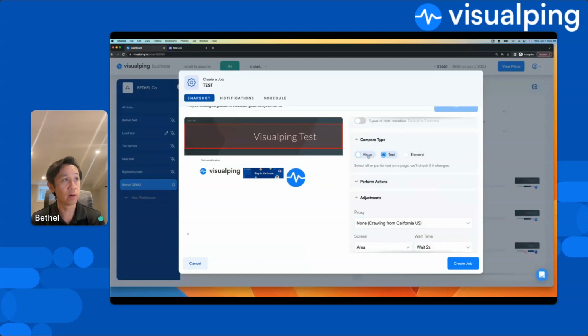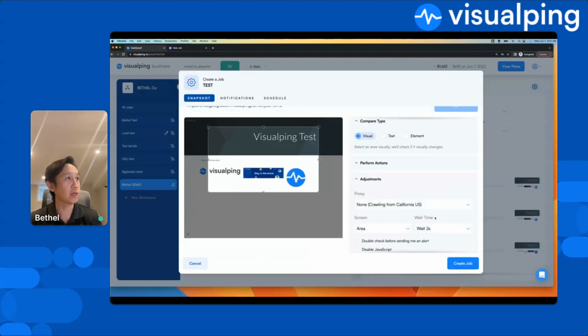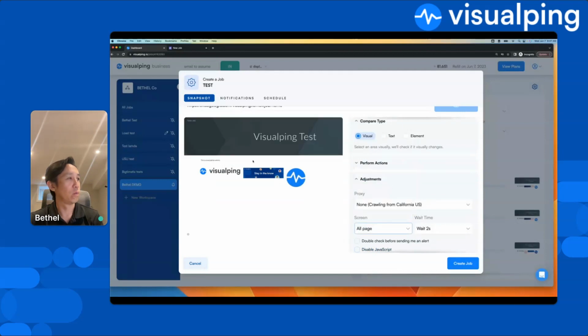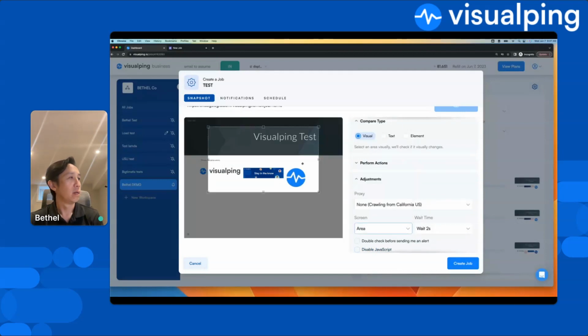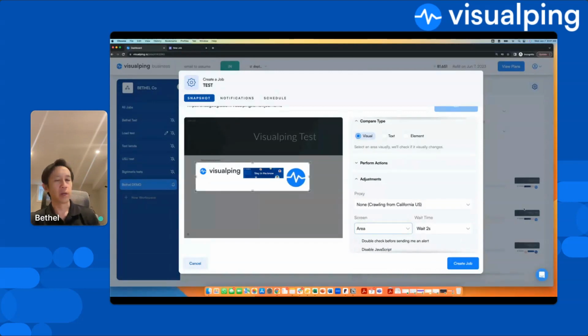I'm going to jump back to visual. I just want to point out, visual has the same thing. It works a little differently. Essentially what you can do, and this box is already selected, is I can move around this box because I selected area. It could be the whole page, and the box will disappear. But in this area, I can select just the logos, and I can shape this and size it accordingly. And now what this is telling Visualping is only look in this box and ignore the rest.